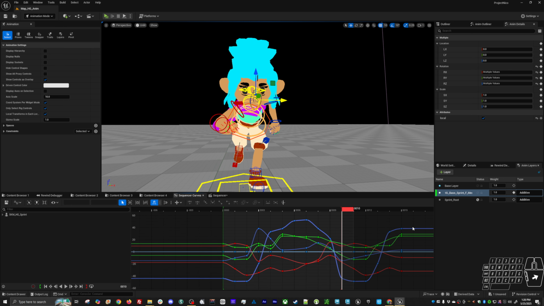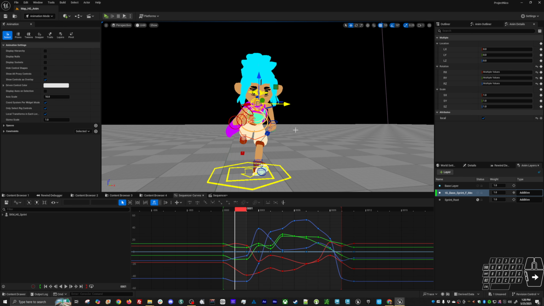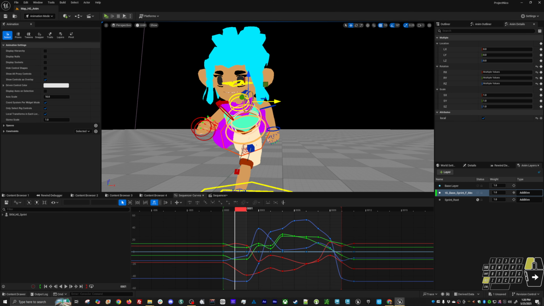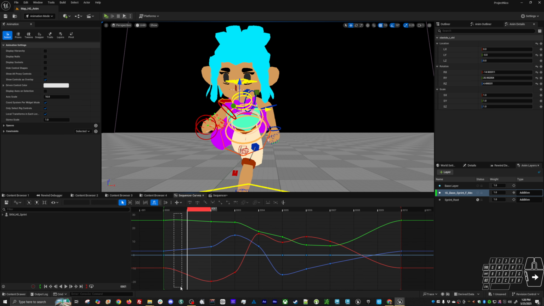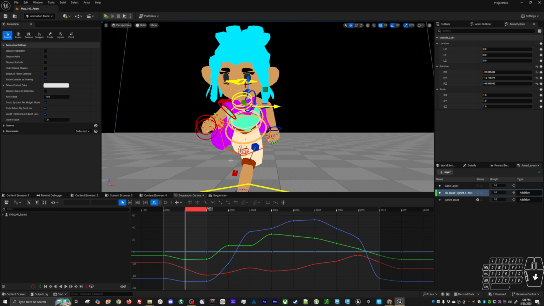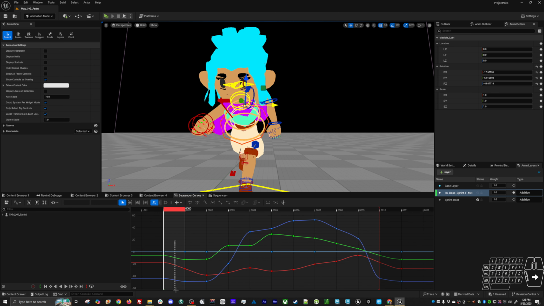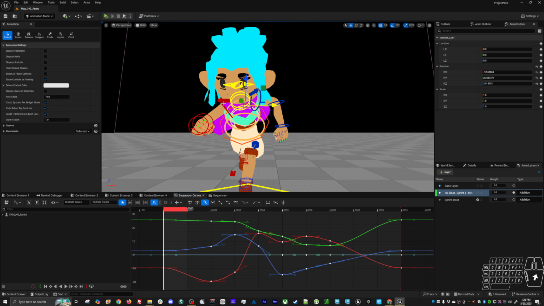And I'm deleting these keys just for cleanliness. And that did not work. All right, let's go one at a time. One more time. Hopefully this will fix itself. Delete that, paste.